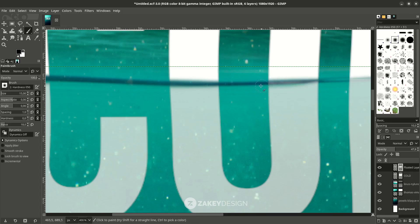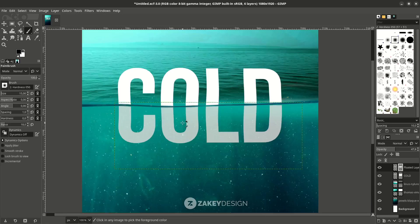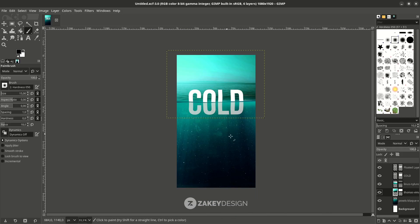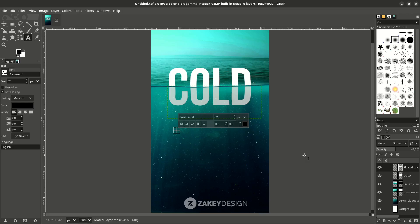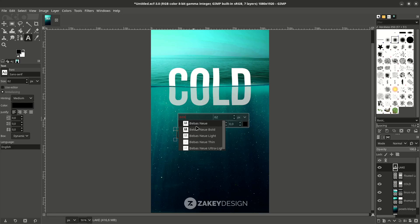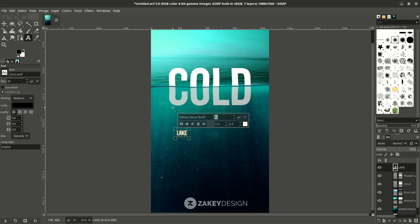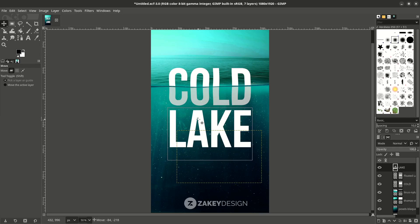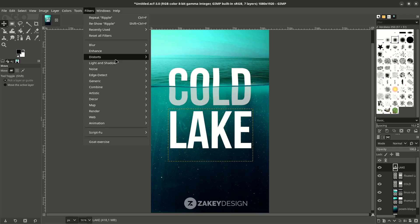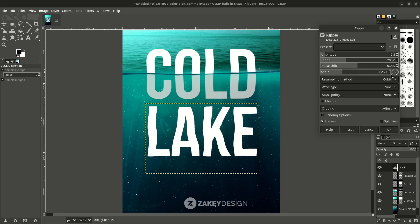With the Paint Brush tool (press P), swap the color so black is in the front and brush it. Add some text again — press T and type. Change the font to white and make it size 509. Make some ripple effect like before — go to Filters > Distort and choose Ripple. Reduce the amplitude and the angle, let's make it go to the bottom.